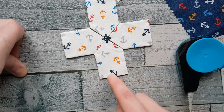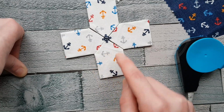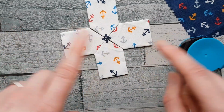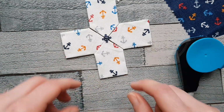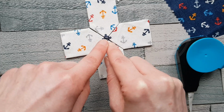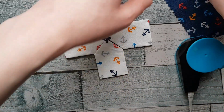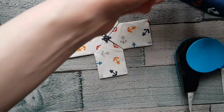So yes, you can see the anchors over here, and you might be worried that gives the game away, but on the sew along it really doesn't matter. When I talk about the mystery sections and the kaleidoscope effect, I'm looking specifically at the centre point of your house.